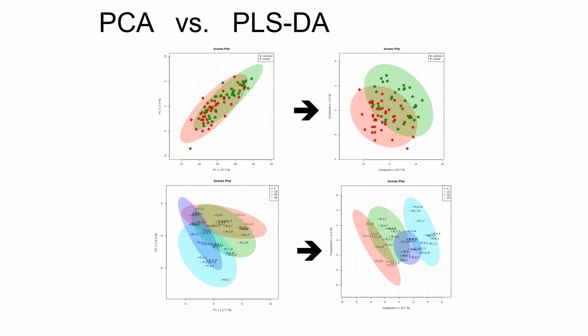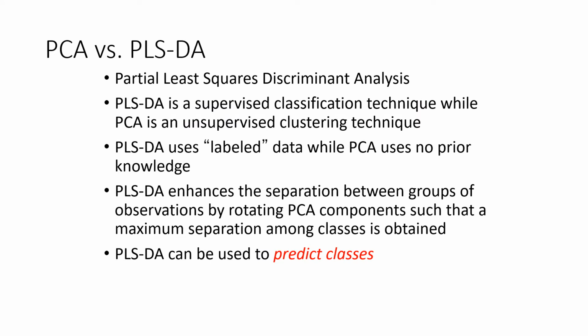Now, this may be a situation where we're over-interpreting the data. And I'll get into this concept of over-interpretation, over-training. On the lower example, we've got four classes. The PCA sort of separates them, but by applying PLSDA, we can see even greater separation and more distinct groups. And this is done because we have essentially labeled the data and said, these are the groups that exist. Add this information to your clustering/separation process.